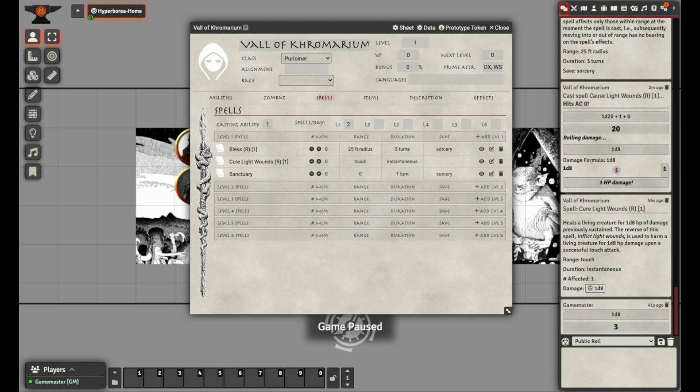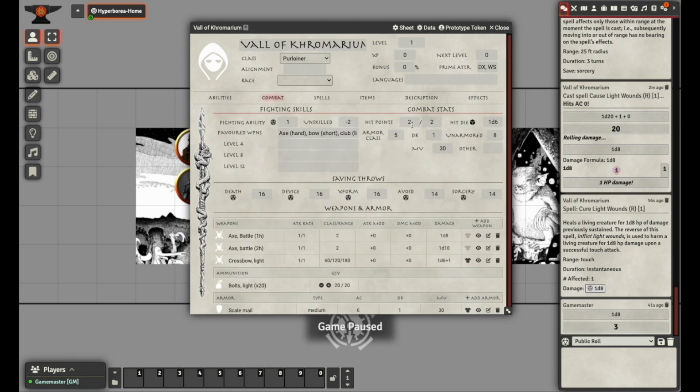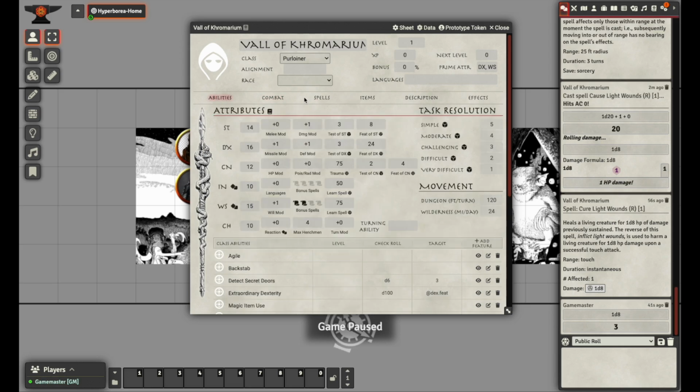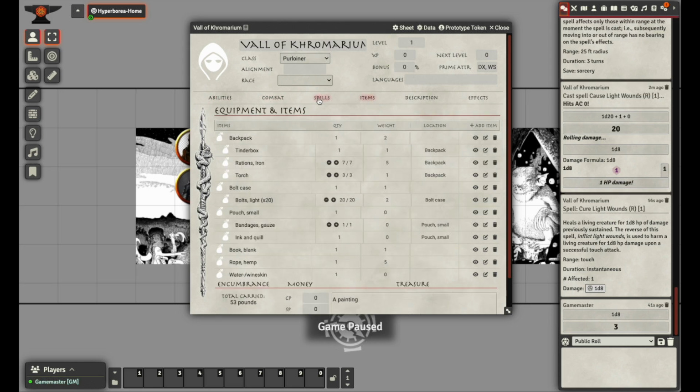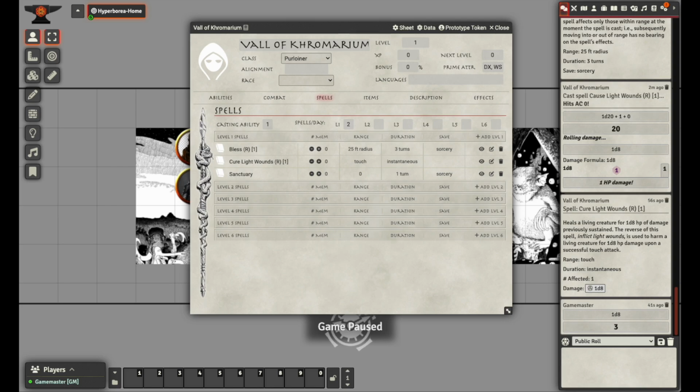So step 6, of course, would be applying other statistics. Well, we sort of covered all that when we went through combat, so it was sort of built into everything else we've talked about. So that really does complete character creation for Hyperborea. We covered all 6 steps, not exactly in perfect order, but mostly in order in the creation process, where to find the different kinds of information on the character sheet, and a few features that the sheet provides, like spell memorization and casting, item quantity tracking, ammunition, and the attack rolls, etc.